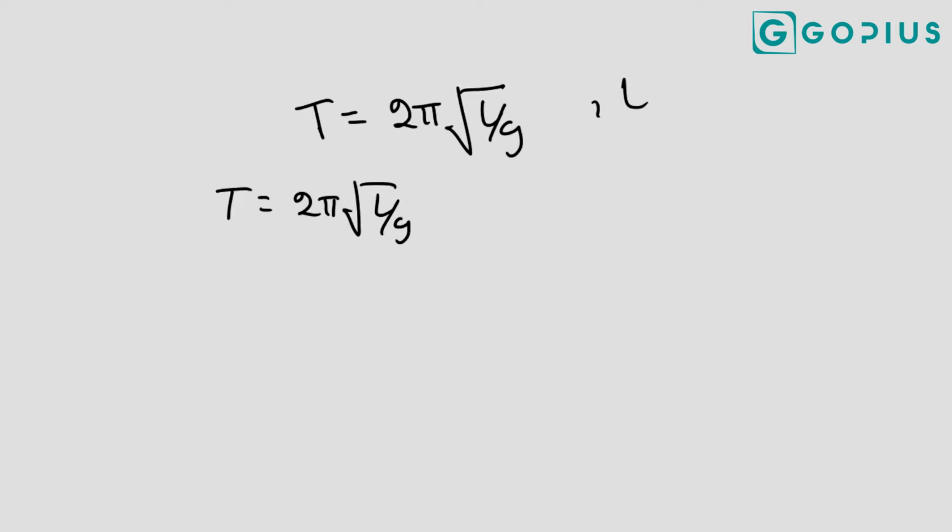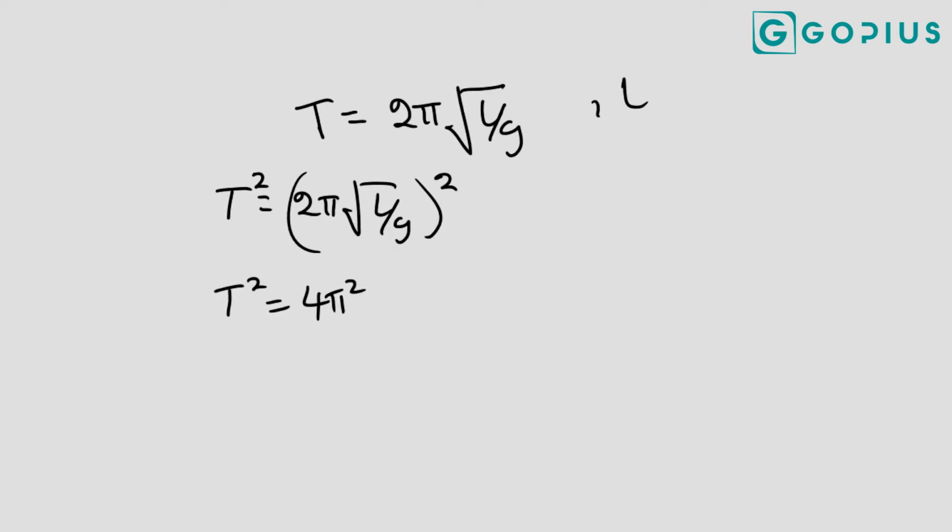So on the left hand side I'm going to have t square, and on the right hand side I'm going to have 2 pi square root of L over G all squared. Alright, so I square both sides. So t square is equal to, if I square 2 pi, I have 4 pi square. Okay, that is, you square 2 you have 4, square pi you have pi square. The square is going to affect everything there. Alright, so squaring 2 pi will give us 4 pi square.